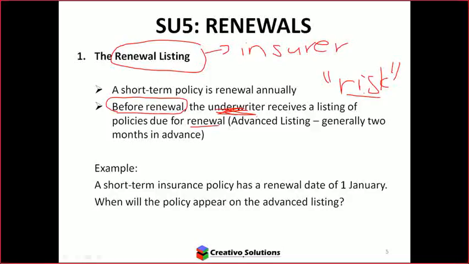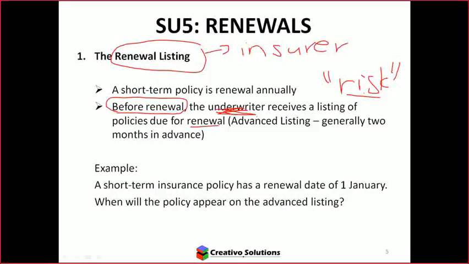And that's why clients who have a really good track record in terms of not claiming have lots of leverage when it comes to the renewal, because you could literally play one company off another. If this insurer is willing to give you this quote, another insurer is willing to give you another quote, you're obviously going to choose the best quote. And if the quotes are the same, it doesn't matter who covers your car. You just want the car to be fixed when it needs to be fixed. So it doesn't matter which company is covering the vehicle, as long as you're getting the most benefit from that product as you possibly can.